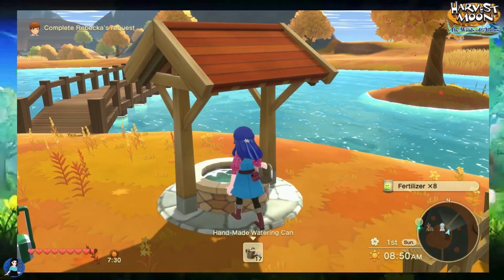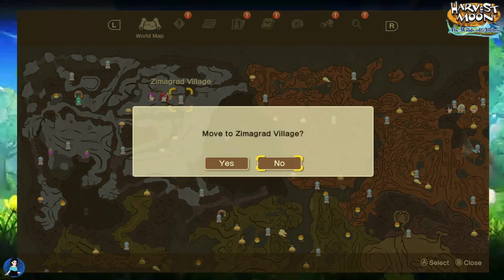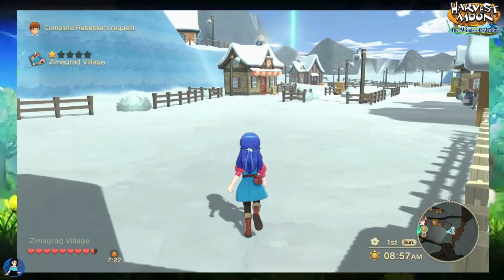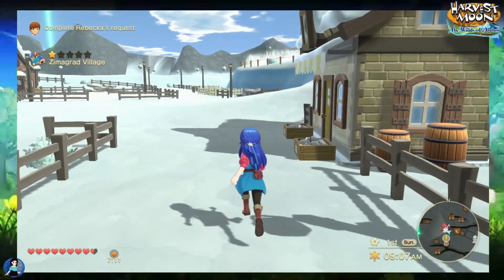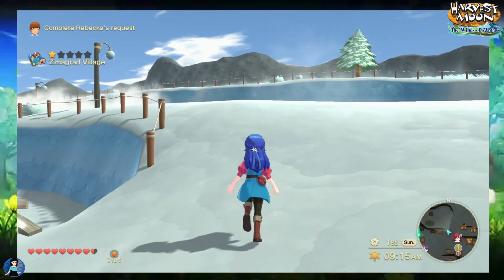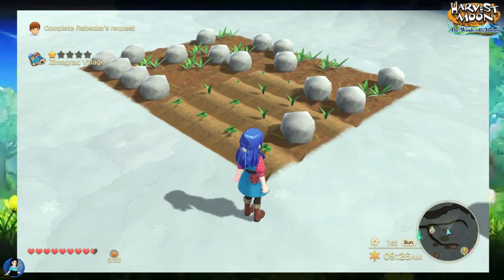Let's collect this lot. Let's refill our watering can. Let us partake of the party. Please let our crops be alive. This is now the only place where I can grow winter crops. Oh, everything's standing. Okay, alright, that's good.